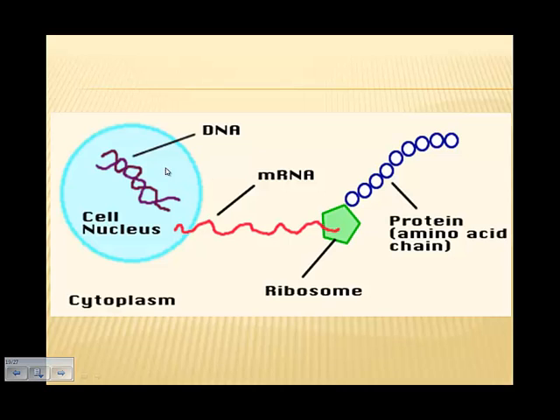Okay. Another great visual. Here's our DNA in the nucleus. Messenger RNA is made from the DNA, leaves the nucleus through the nuclear pore, goes out to the ribosome. Don't get confused. This looks like the pentose sugar, but it's not. This is actually a ribosome. And then you see this protein, which is a chain of amino acids. All right, we're going to look at those in more detail coming up.